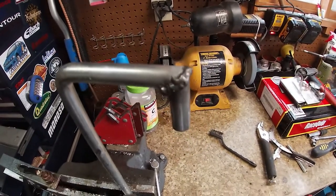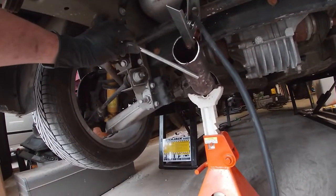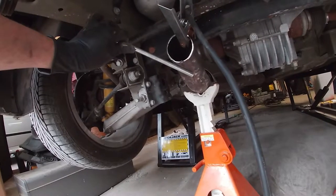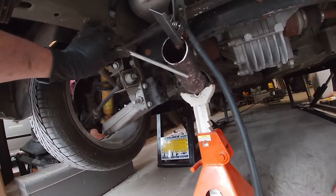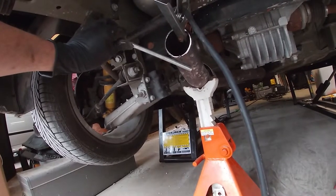It's not the prettiest weld in the world, but it'll work for what we need it for. We are ready to weld up. That's just gonna go right there like that. And then, hopefully, when I get rid of that jack stand, it's not gonna fall down. So, let's weld it up.